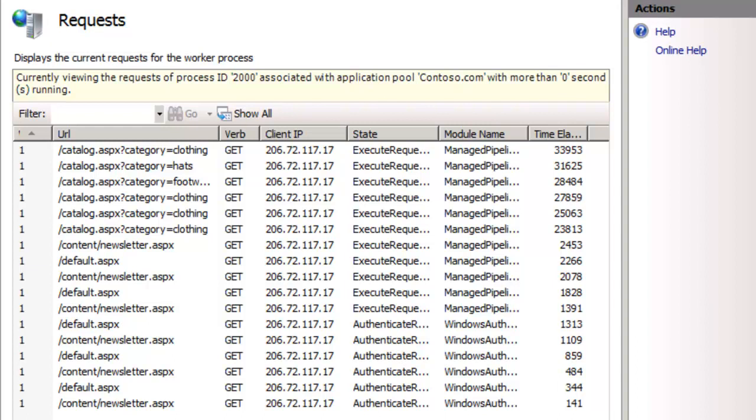Well, that's now changed. In IIS 7, there's a new technology introduced called RSCA. RSCA stands for Runtime Status Control API. Let me explain further what it is. RSCA lets you see current running information in IIS. So not just static config, not information that doesn't change, but what's happening in real time on the server.